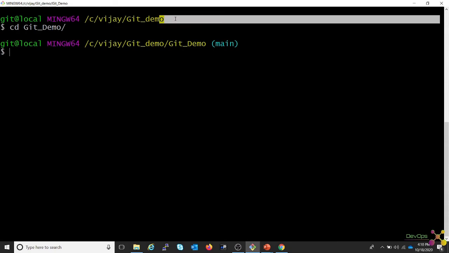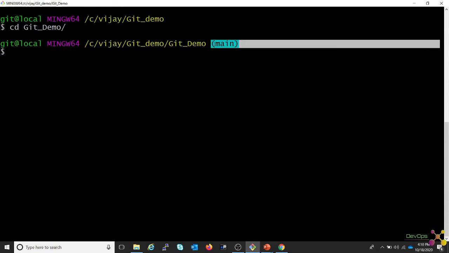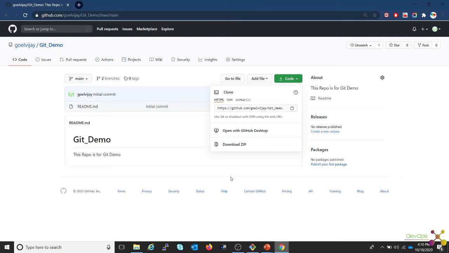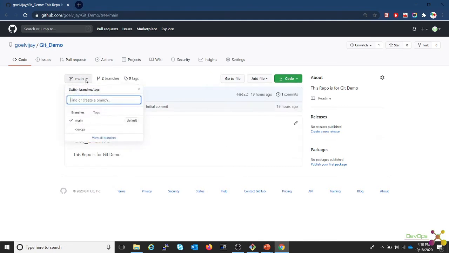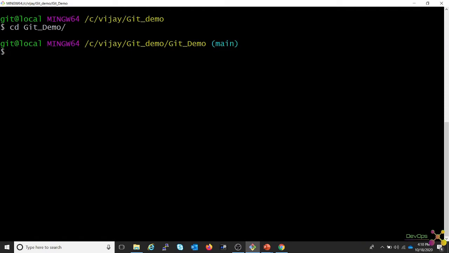Nothing was there, and here it has come as main. It is showing two branches, main branch and DevOps branch. Main branch is by default what it switches to in the local workspace. So this is how git clone works.